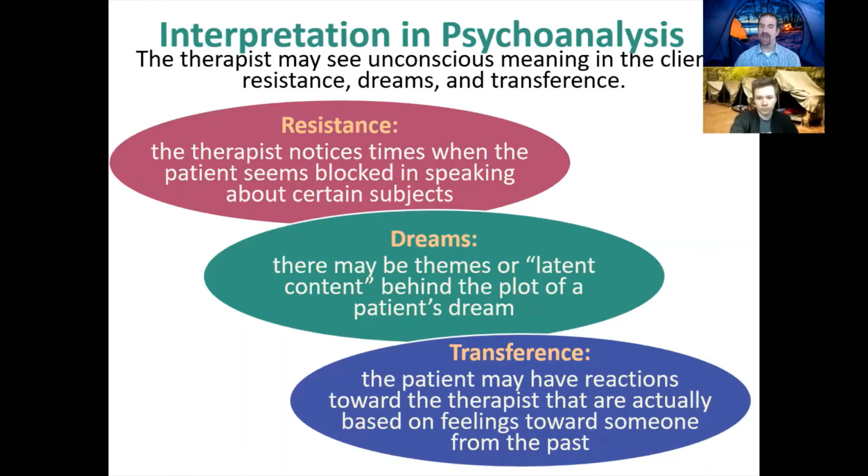The idea is that the patient starts talking to the therapist as if the therapist was that particular person they're trying to address the relationship with. So going back to our father example, the client might start talking to the therapist as if the therapist is their father. They might share how they feel towards their father. They might express anger towards the therapist because they can't express it towards their father.